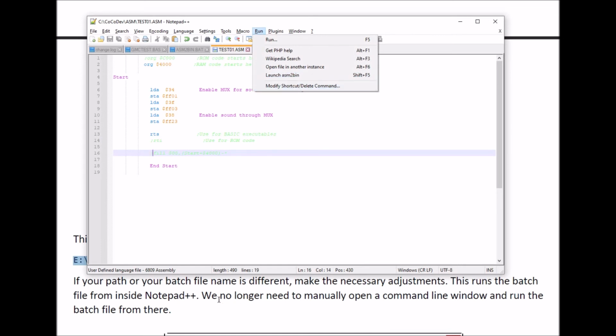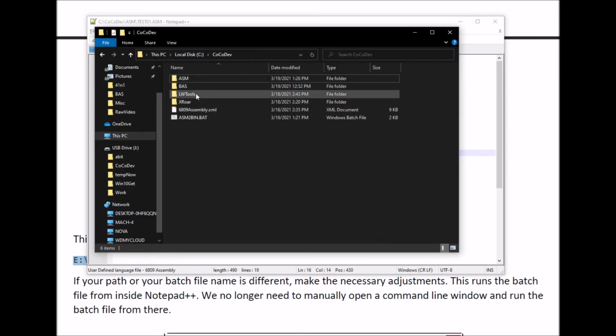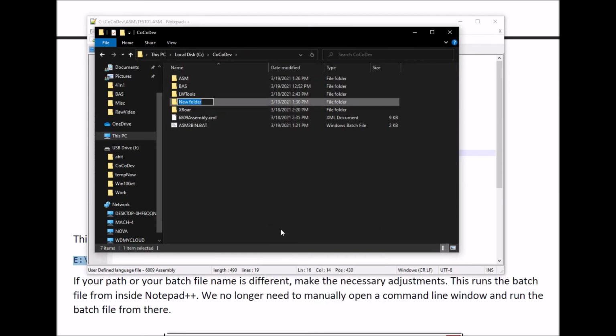But before I do that, I want to go back to the folder CoCo dev. So here it is, and I actually want to create the bin folder. Can't forget that. And I'm just going to leave it lowercase, no problem with that. So now we have the three folders. We have two source folders, one for assembler, one for basic, and we have one bin folder to put in the assembled file.